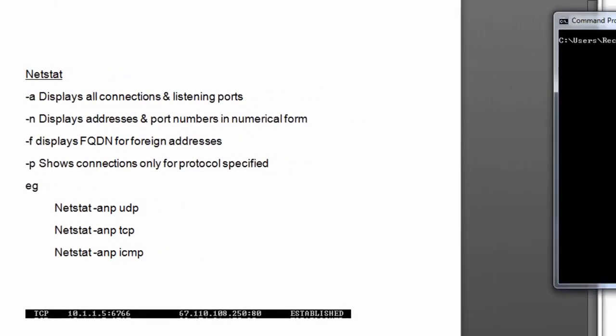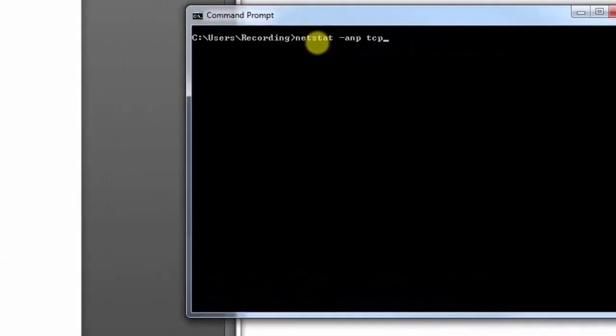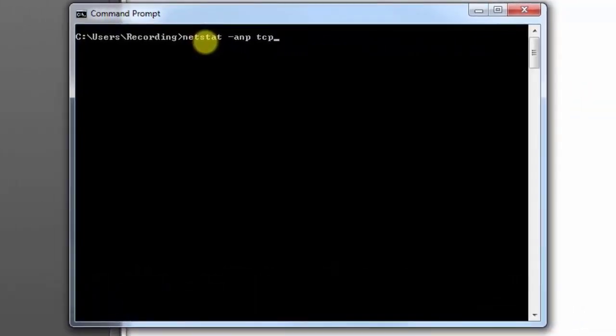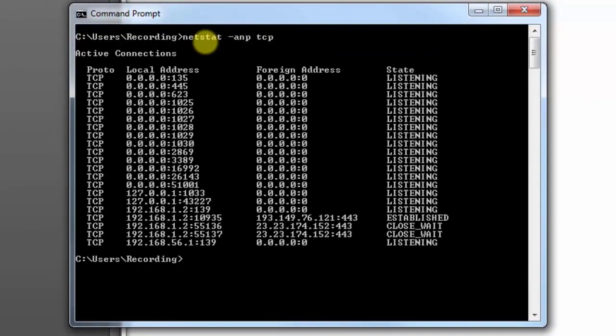If we run the command netstat -ANP -TCP, you can see what ports we are listening on. We're listening on 135, which is NetBIOS, 445, which is HTTPS, and so on. It's not giving you any kind of an address here.